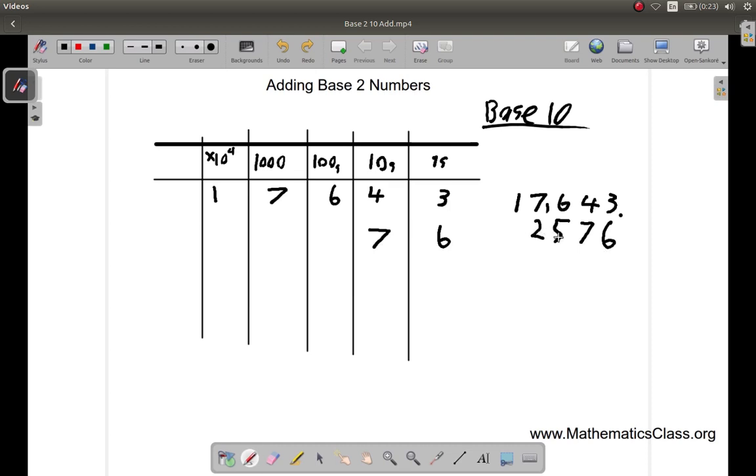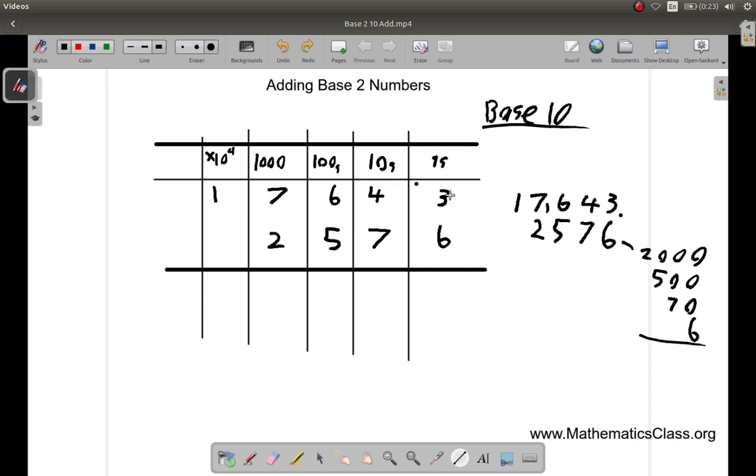Remember, this is 2,000 plus 500 plus 7 tens plus 6 ones. So it's 6 ones, 7 tens, 500, 2,000. Right? So just in case you didn't get it a while ago, this number is really 2,000 plus 500 plus 70 plus 6. Now when you add up all of these, you get 2,576. And the same thing applies to this. Alright? Good. Now let us add these numbers.